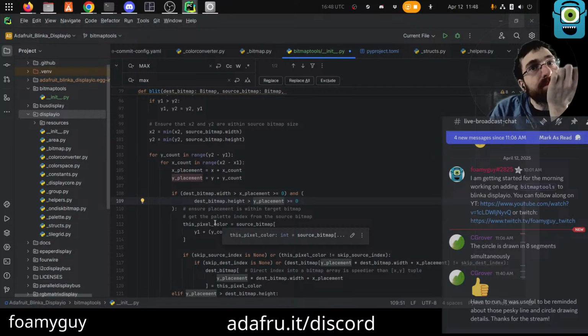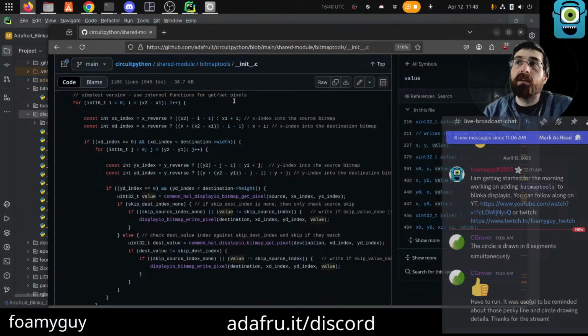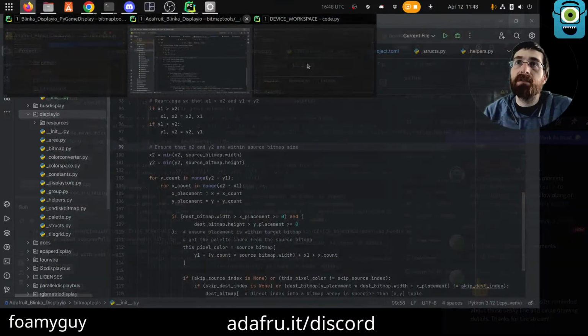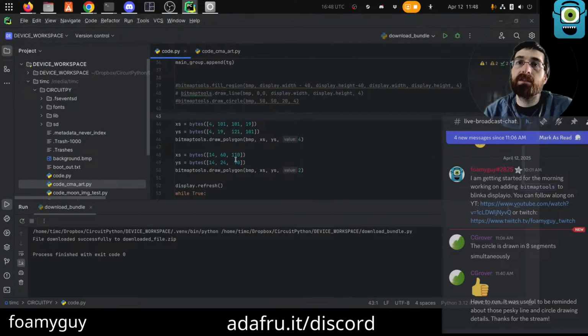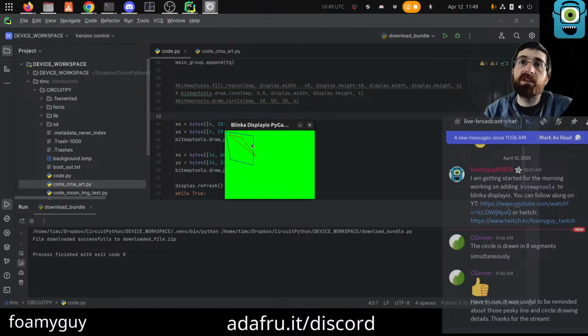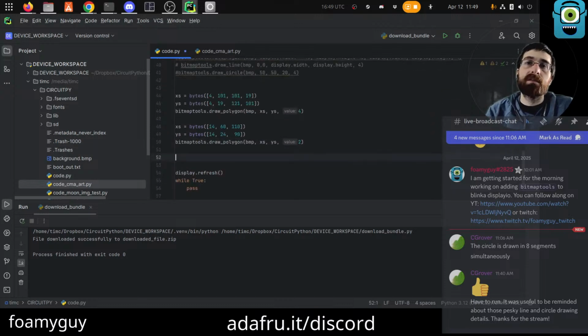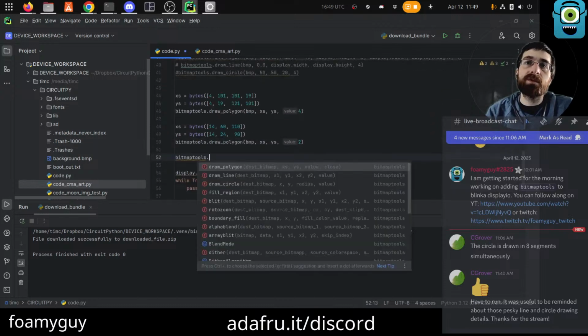Okay, let's see. We've got about 12 minutes left. I think I can test this by blitting a chunk out of this randomly over here. So bitmaptools.blit.